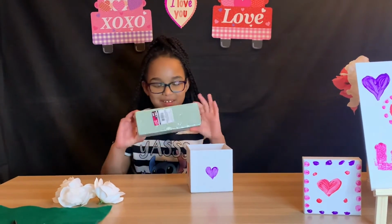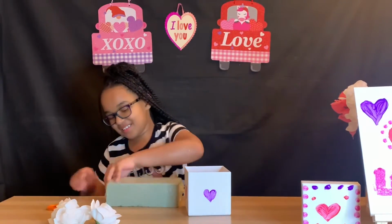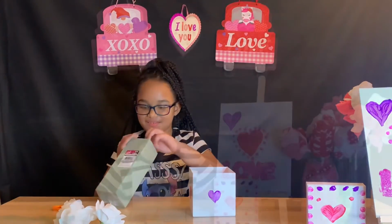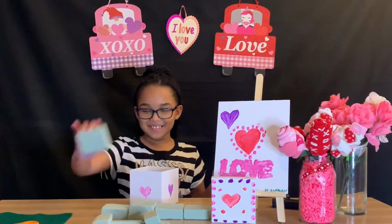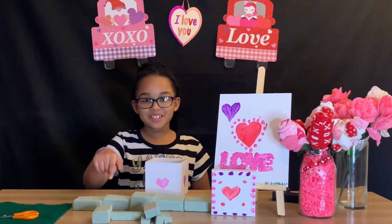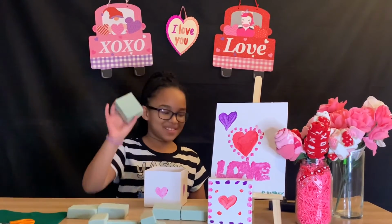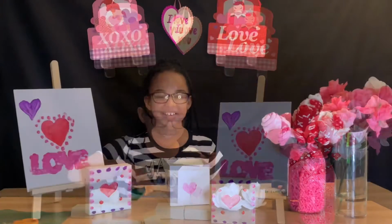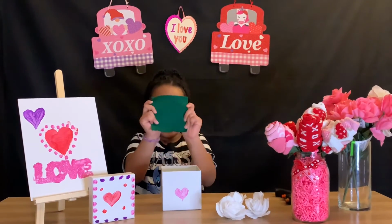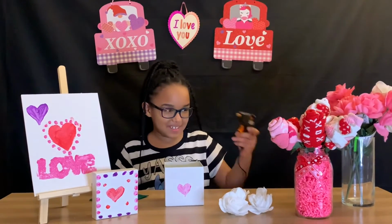Now I'm going to put some of the foam in there. Okay, I got all the cubes cut. Now I'm going to hot glue them all together and put them in the box. Let's get started. I'll start with this one. Okay, all the cubes are in there. Now I'm going to glue my green right on top. Okay, got my hot glue gun.